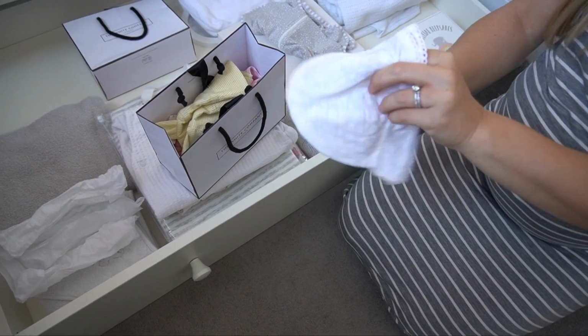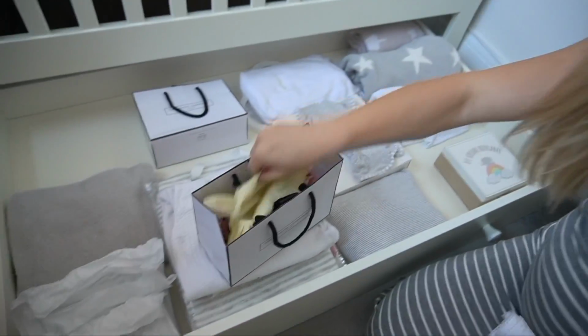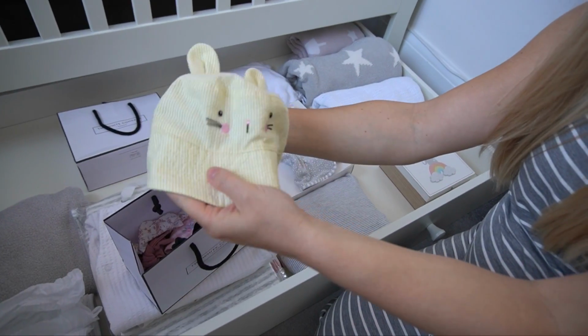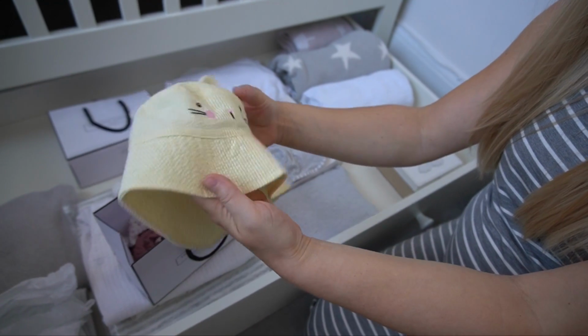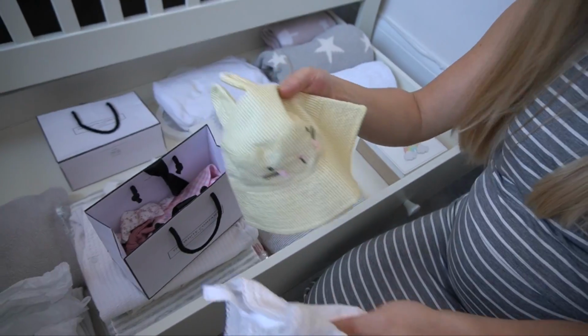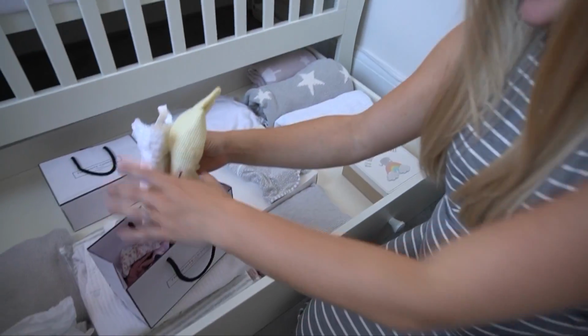Look how cute this one is. Very cute. Are you going to put it on? And then your sister also got this one, which is so cute. It's a little bunny. So these are all kind of different sizes, so we'll see how big her head is. If she's anything like you, then she'll have a huge head. Yeah, well, if she's anything like me, then these will not fit her at all. No, they will, they will.